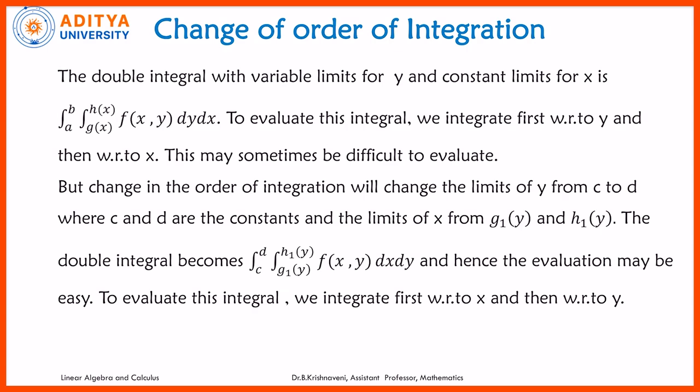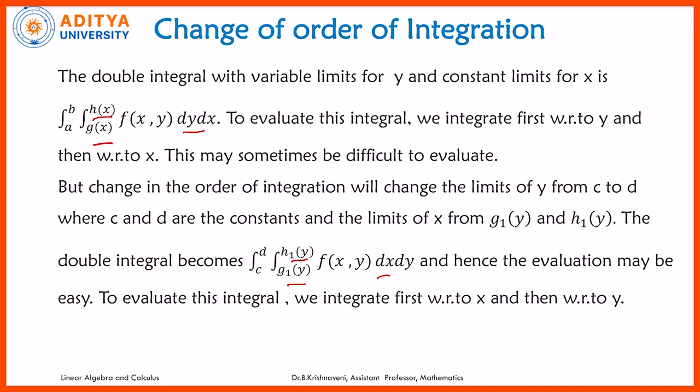So let me explain how to change the order of integration. Usually we change the order of integration whenever one variable has variable limits. For example, if you have the limits in terms of x, those are y limits. Suppose the limits are in terms of y, those are x limits. In these cases only we can change the order of integration. If all the limits are constants, then there is no need to change, because you can follow any order to make the evaluation. So now let's discuss.